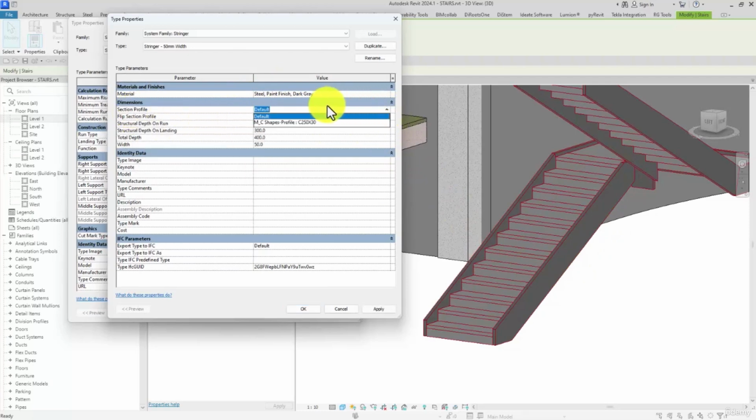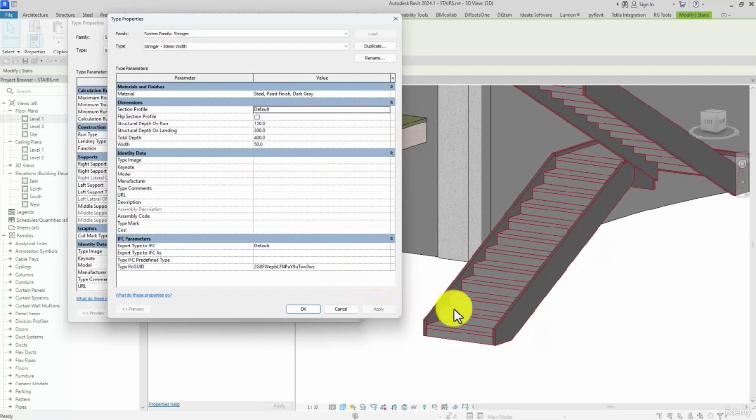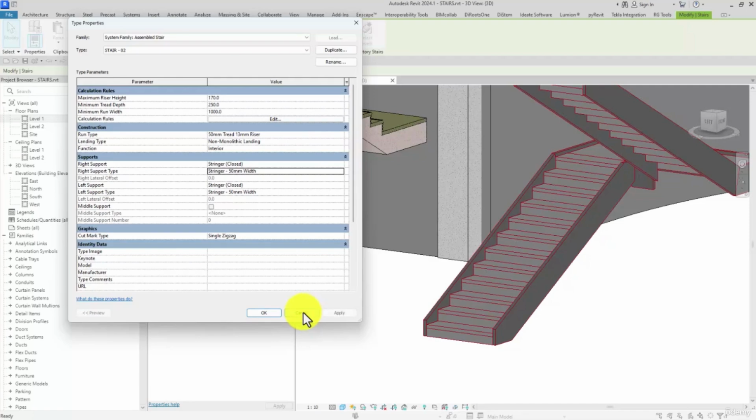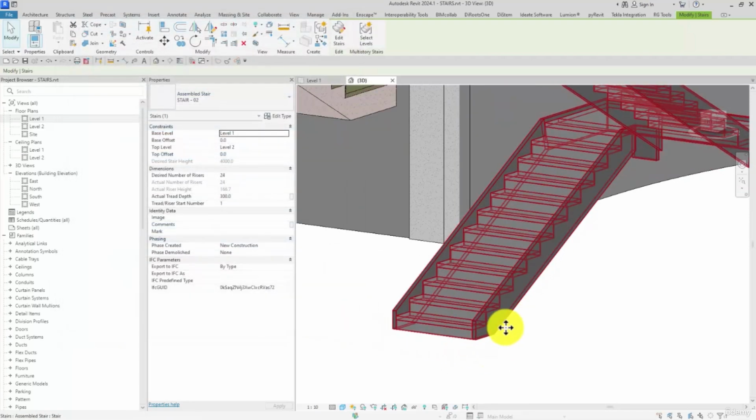Here from section profile, if I open the drop down list, I can define a new profile for these stringers. However, we can model a new profile in a family file and then replace the new stringer.